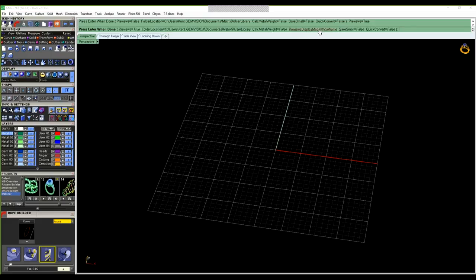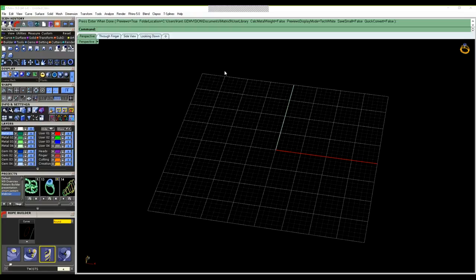And this is the display mode preview. So when you click on this, here's all our shade modes. I picked Tech White, okay? Save small, true or false, that just saves on file size, and then quick convert, true or false. And I'd tell you what that is, but I can't remember. I'm going to hit escape, and that's how you make those. So good luck. Okay, here is the rest of my demo.